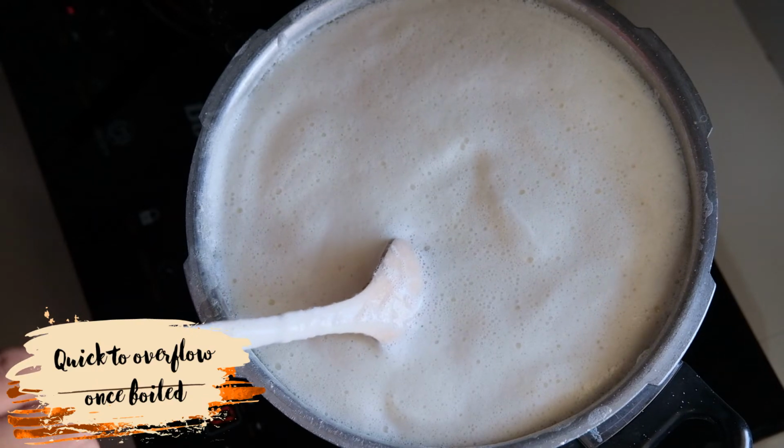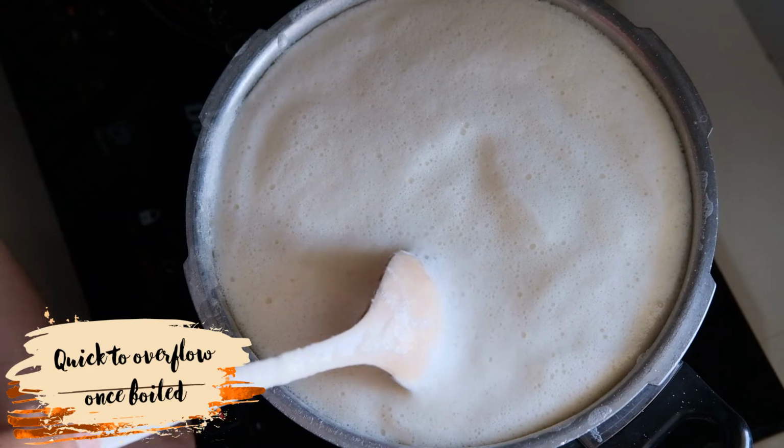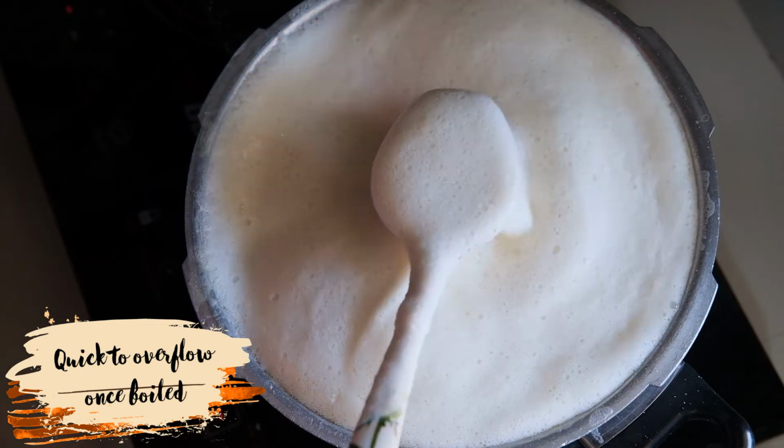Once boiled, let it simmer for another minute and leave it to cool. Transfer to your favorite container and it can be stored in the fridge for up to 5 days.